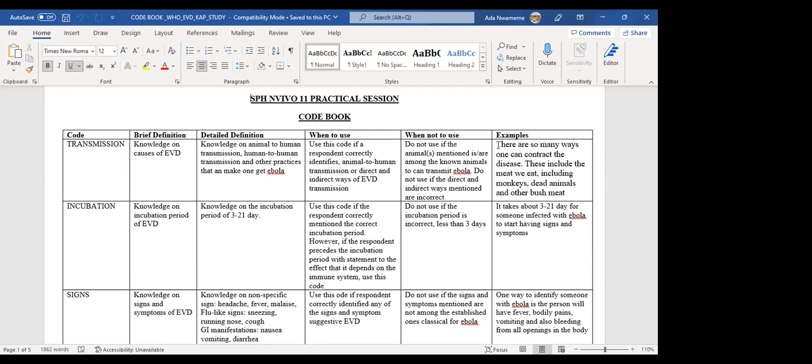So there should be an agreement in the team on what should go under whatever label. Okay, so this code book helps to direct that agreement within the team.